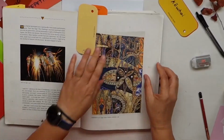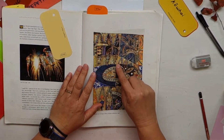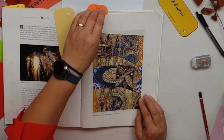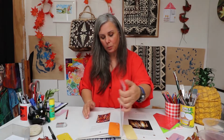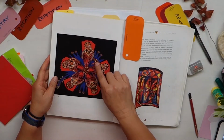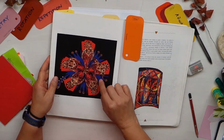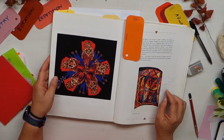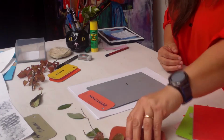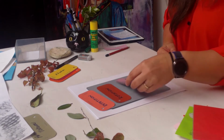Another one I have here, you can see those similar shapes. This is by Michael Tawhiri. This one's quite detailed. Some of you seniors might be interested in drawing a detailed work from an idea you get today. Another one of Michael Tawhiri's pieces here, where he's taken the shape of a hibiscus flower by the looks and repeated a pattern as he's gone through that. Talking about repeating a pattern, we're going to do a lot of that today. We're going to look at the words repetition, rotation and symmetry.